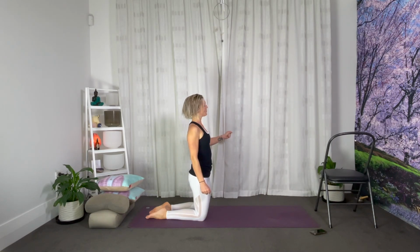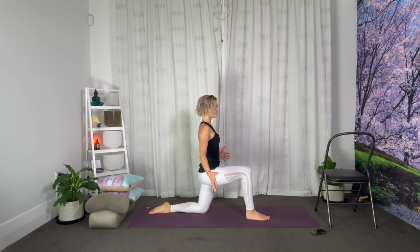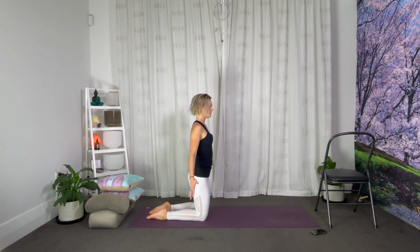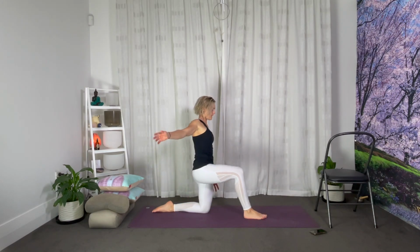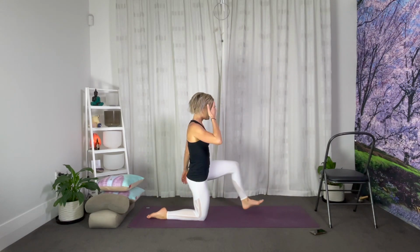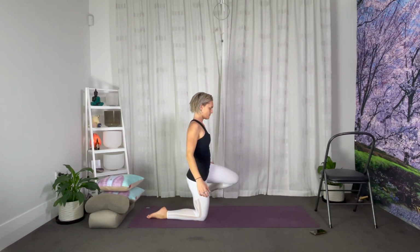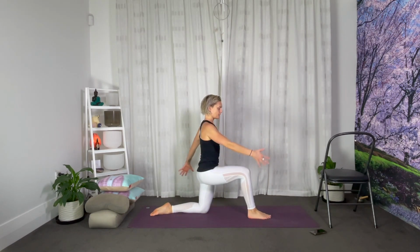Now, if you need to, you could put your hand on a bench top or a chair or hold onto a stick alongside you if you need a little bit more support. You're going to try and free the right leg through and then bring it back to high kneel. Left leg comes through, back to your kneeling. And again, right leg, back, left leg, back. Right leg through, plant the foot, and then swing the arms.